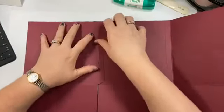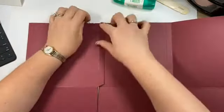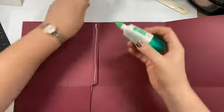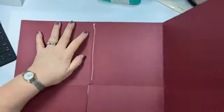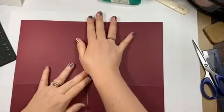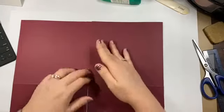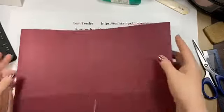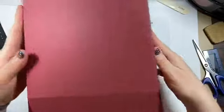So all we have to do, that looks like something's not lining up. Oh, let me trim that. Oh, no, it's just a trick. So I'm going to put glue here. This is folded flat. And then folding this last piece, this should line up perfectly. And it mostly does. It's going to be good enough for sure. All right, so just gotta hold this for a sec. And hope that didn't squish out the back. Nope, all right. So this gives us our 7x7x7 box.